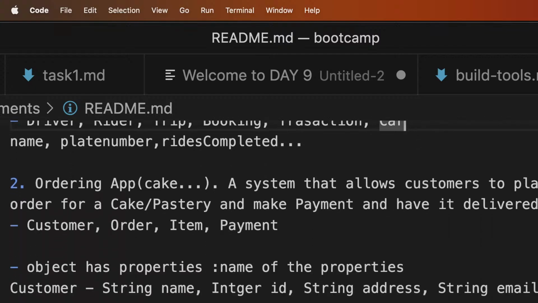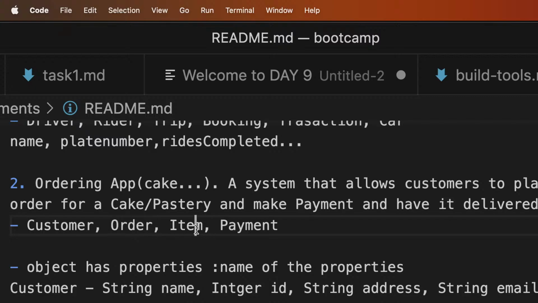For customer, we already identified the customer. For order we contain what is being ordered for. An order will contain list of items, and then the total cost, and then will contain the customer also who is placing the order.